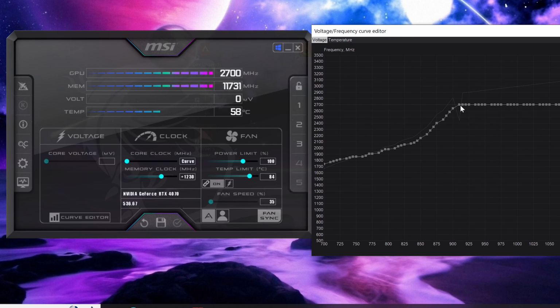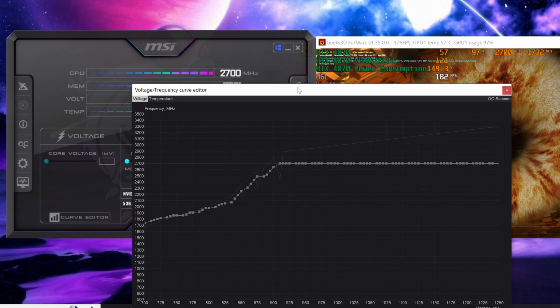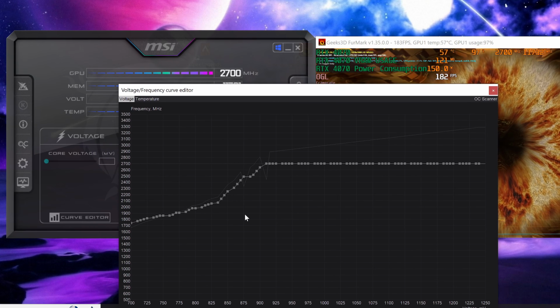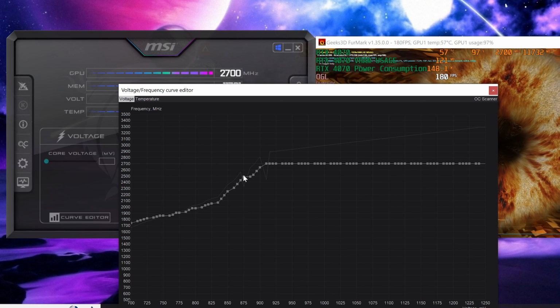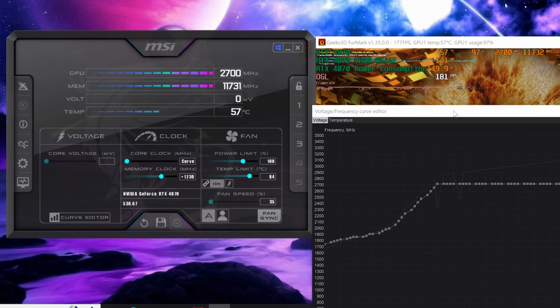Now, the reason I selected 910 is because I find it's just a safe level on pretty much all the RTX 4070s I've tried here at 2,700 megahertz. For instance, I can get this particular model to around, I think it is 875 millivolts, and it starts to lower the power consumption. And you see the power consumption lowers a little bit more. Not by a whole lot, but for some reason it didn't lock that in then. So we can try that.